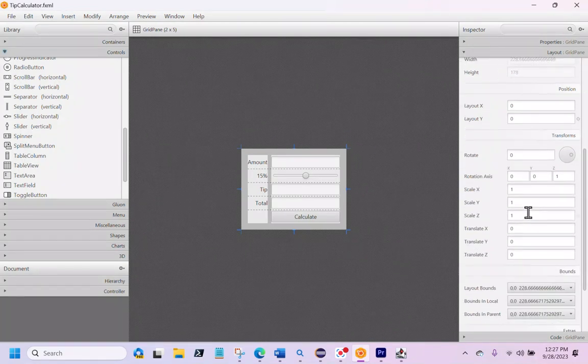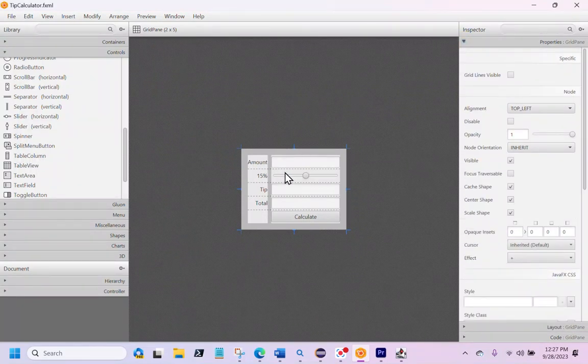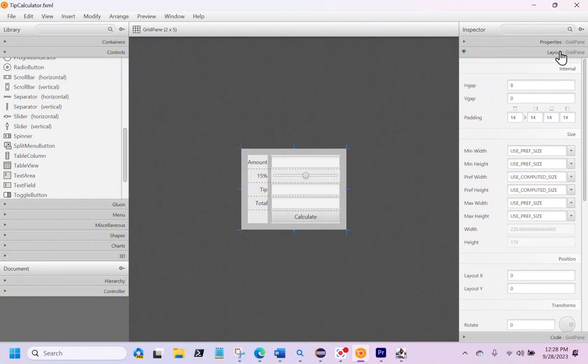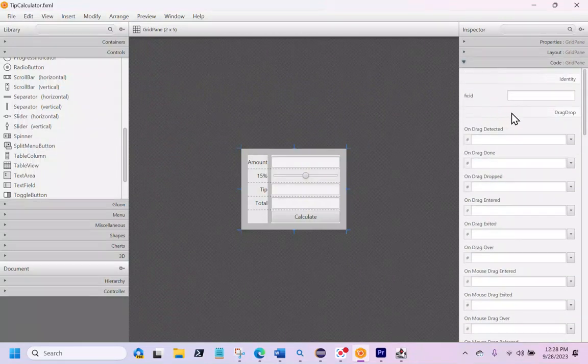It would be way too much to try to code all of this. So you can look at properties for each element in your GUI over here under the Properties tab, Layout tab, Controls, height, spacing, padding, and code. This code panel is helpful for, say, the button.